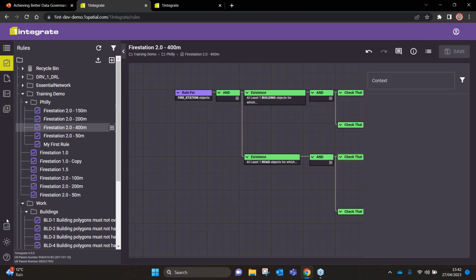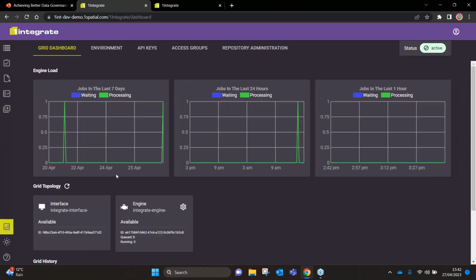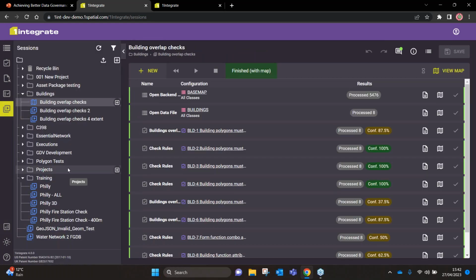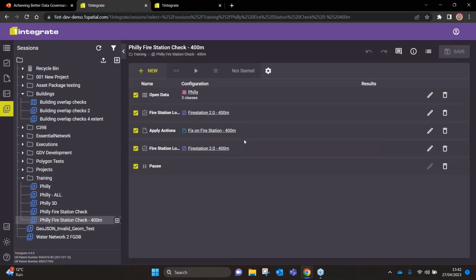And then we saw earlier the access groups and our ability to manage our API keys here. So we can really start to control permissions, control who can access what, to make sure that each of our team members is accessing the right things at the right times. So if we come back down here, this is where we have the action that we've just been looking at.